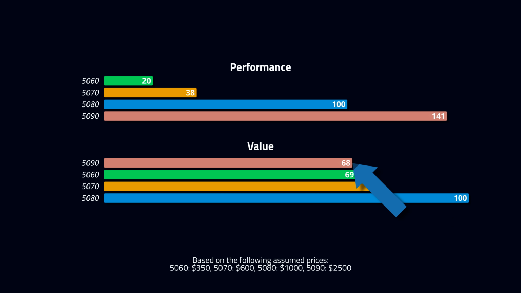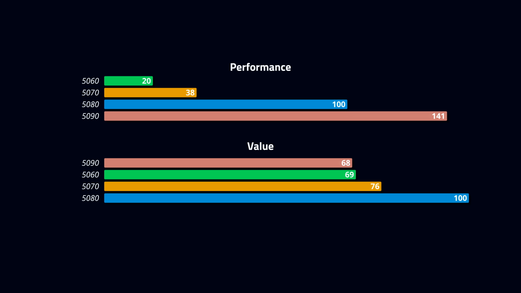The 5090, however, offers the worst value. That's understandable though. It's a pretty well acknowledged fact that value decreases near the low and high end of a product's lineup. So in this case, it's excusable. If you want the best, you have to pay. On the other hand, the 5060 offers similar poor value, but also the worst performance. If you're looking for value, a 5070 is a much better choice.